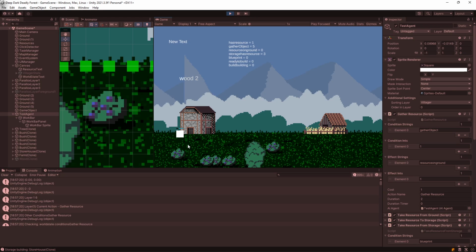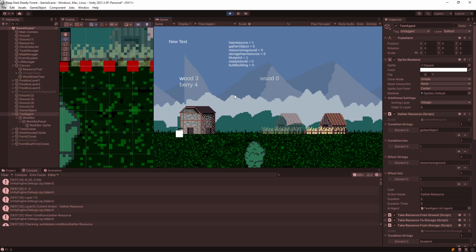Let's see. We can really play around with this. I'm just thinking, why doesn't he just go chop them all down first and then gather them? See, this is where we would just add a goal, a simple goal that has a low priority. But you can see it is working. Let me add another farm here. There you go. Build another farm. See if you do it. Yep, you're doing it. Hey, this is working pretty good.